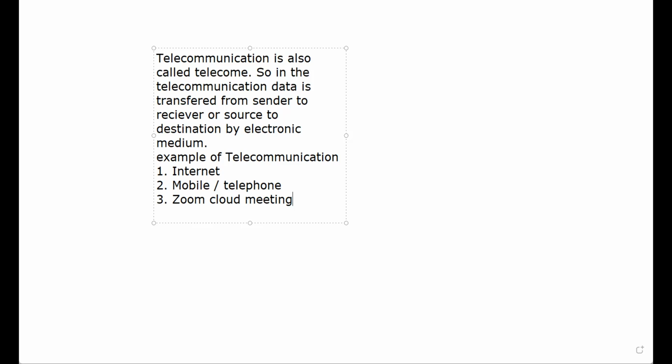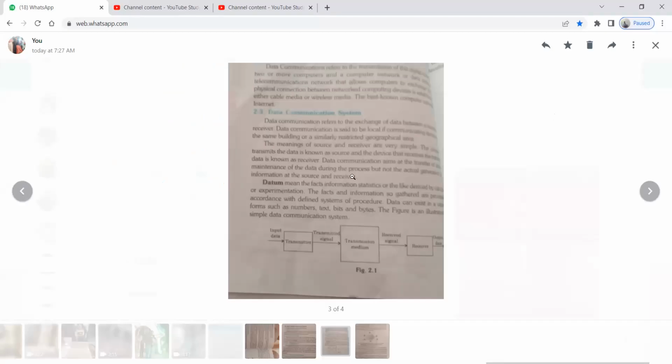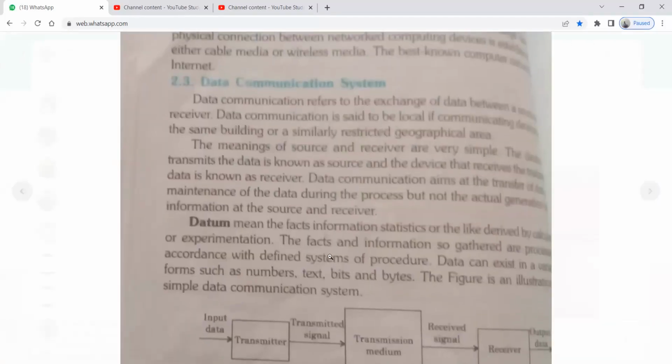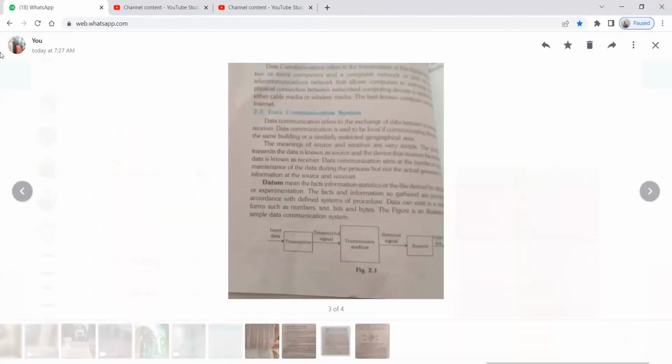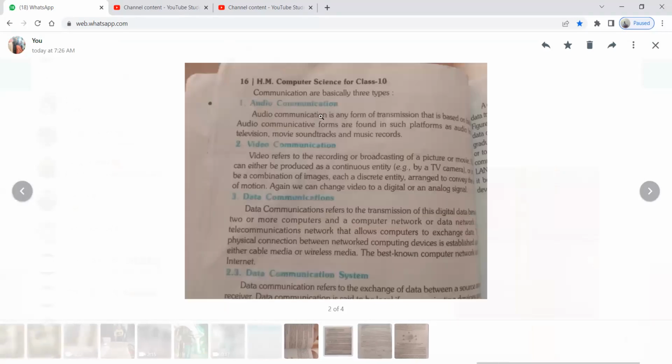Now let's move on to the next topic, that is data communication.